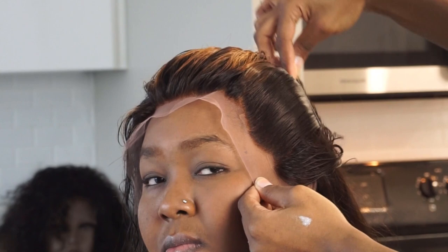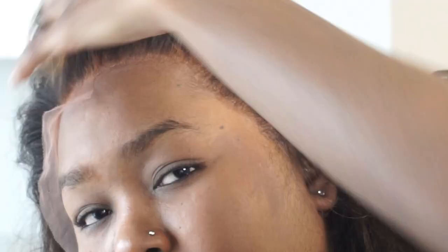I know what y'all thinking. This looks crazy, but you know your girl's about to go ahead and do her thing and get this frontal all the way together. So if you would like to see how I took this frontal from that thick frontal to this, just keep on watching.